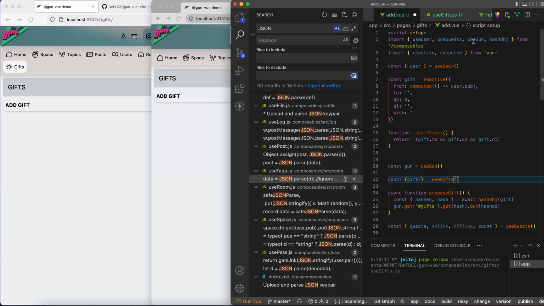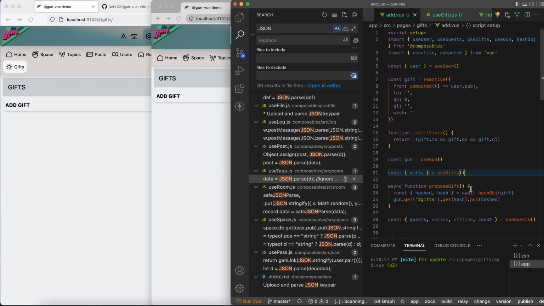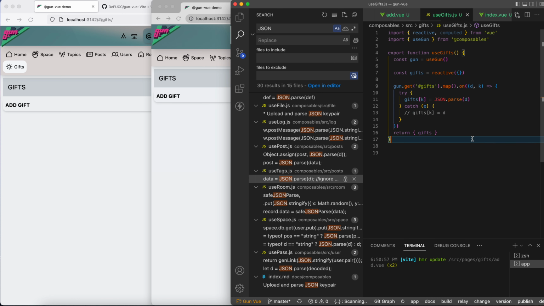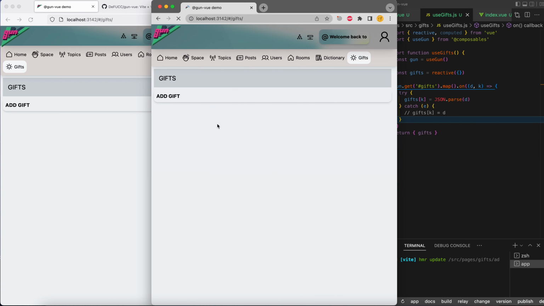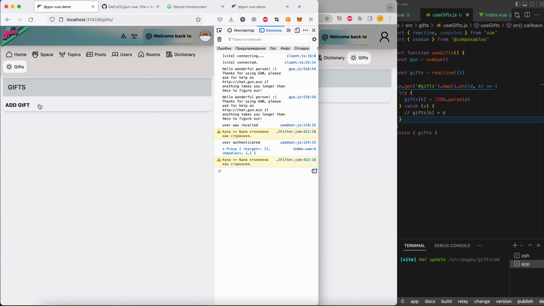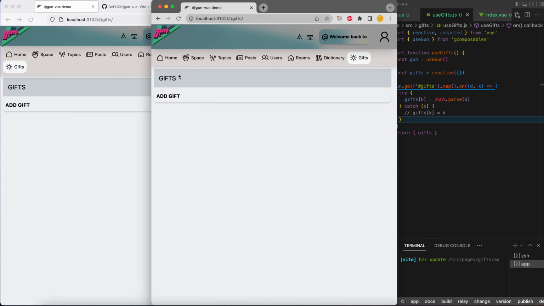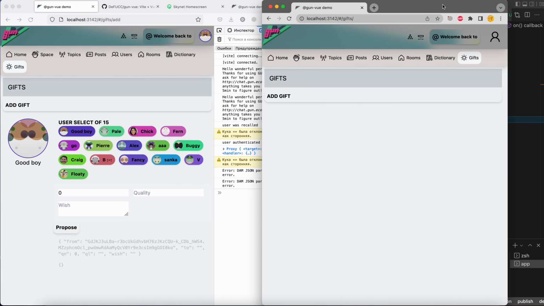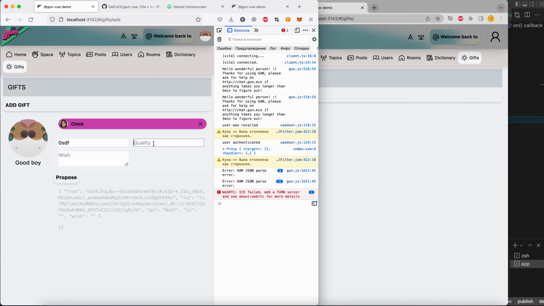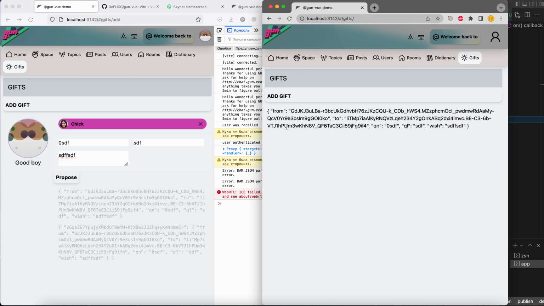So we have proper composables, and it's nice. We can change everything here and it works fine. Now we go to add a gift, and once we have the 1, 2, we have the gift, and so we propose it. Yeah, it's here, and it's saved as an immutable thing.